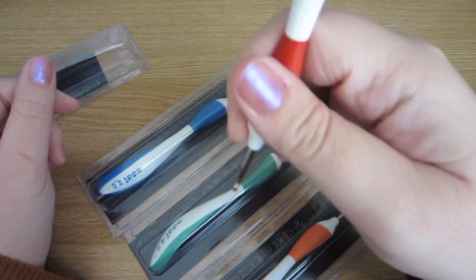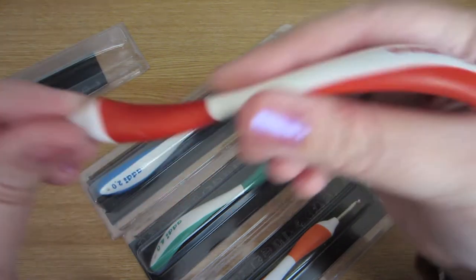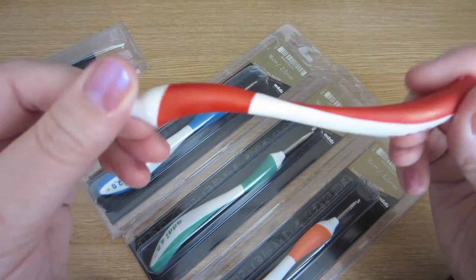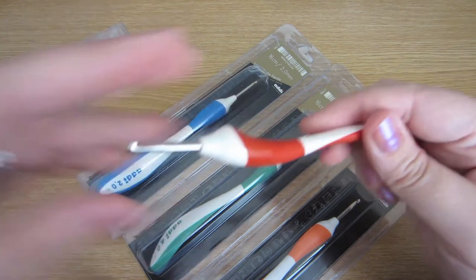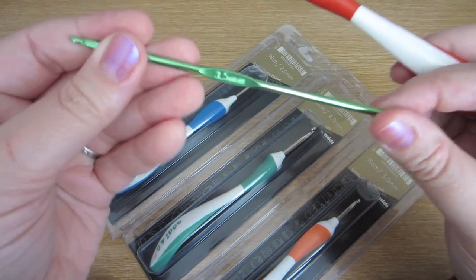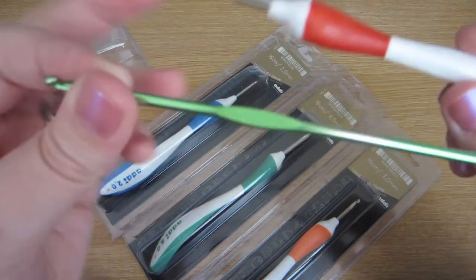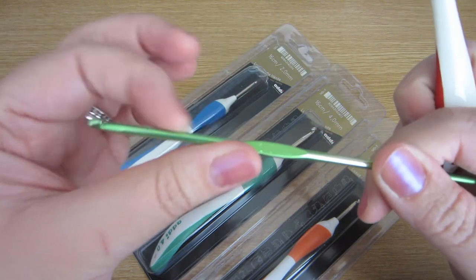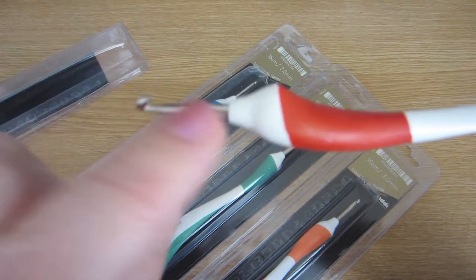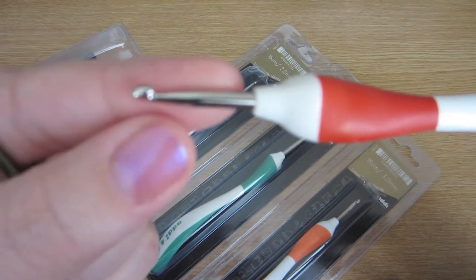I seem to hold it like this and work like that. So what I'm trying to say is, however you hold a crochet hook, it doesn't seem to be too bad. It is a little bit different to what I'm used to, and I've noticed that since using these I do seem to like to work further down the hook than they think you should, because it stops here — and I found that a little bit frustrating to get used to at first.